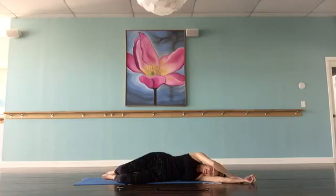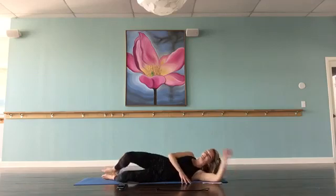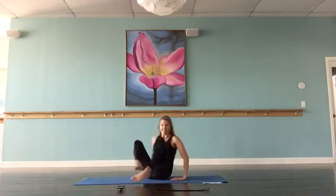Finding a breath of gratitude, a prayer of gratitude for your practice today. For your positive attention to your body. For allowing yourself creativity in your movement to honor your body today. Taking your time to slowly come up to seated position, ending the way we began. Coming back to that intention that you set, that small goal, maybe just for your practice, but maybe for your day also.